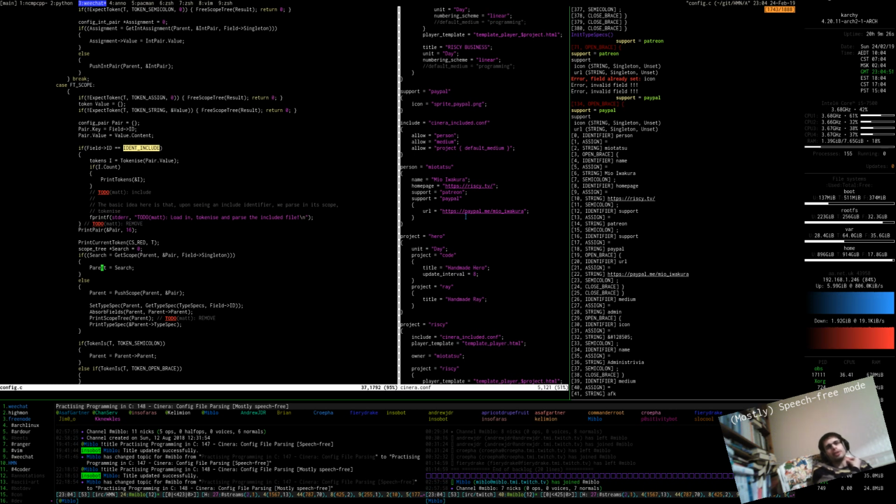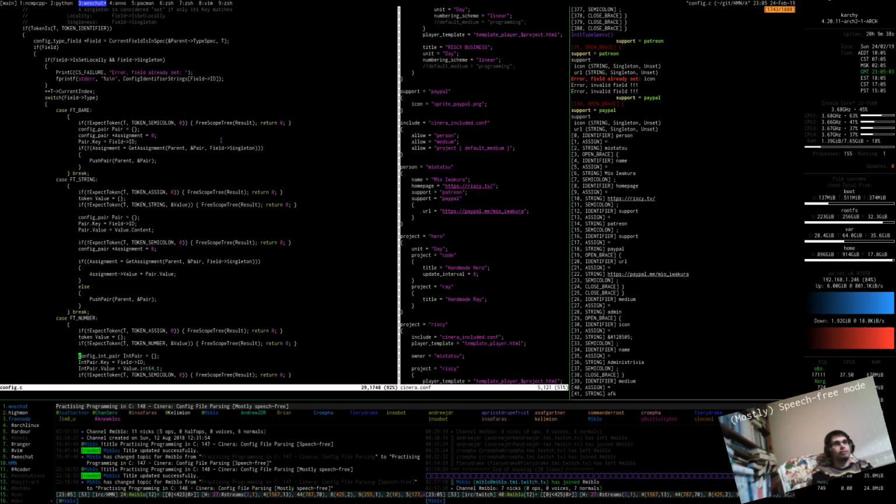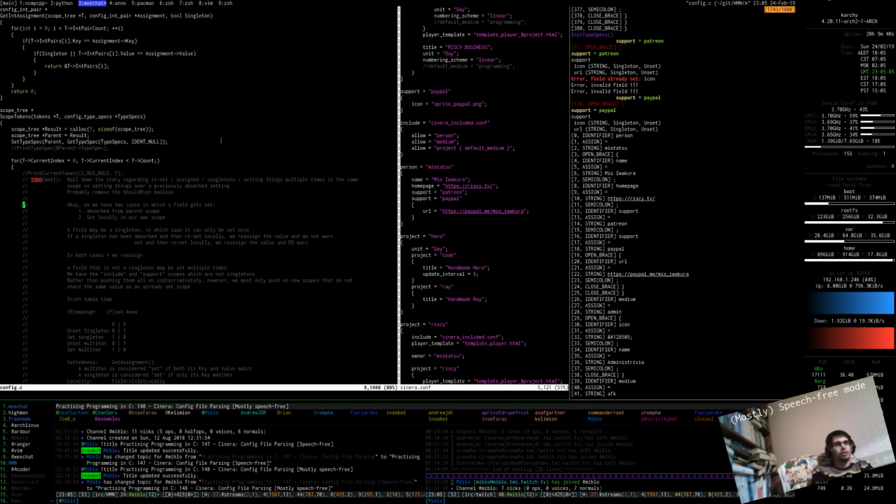I suppose another interesting question is, I'm just thinking in terms of the next steps here, because the next step, now that we've tokenized, is simply to pass this tokenized stuff into our function that we're currently in, right? Is to pass our tokens here. Scope tokens. So we're going to pass the type specs as usual. So we're just going to pass the type specs straight through.